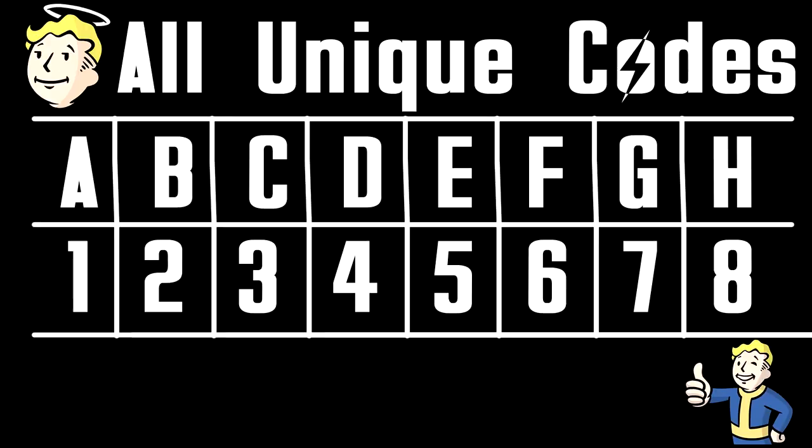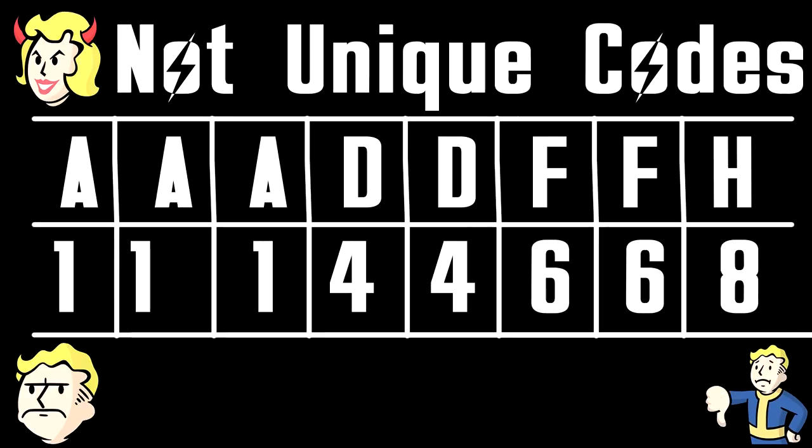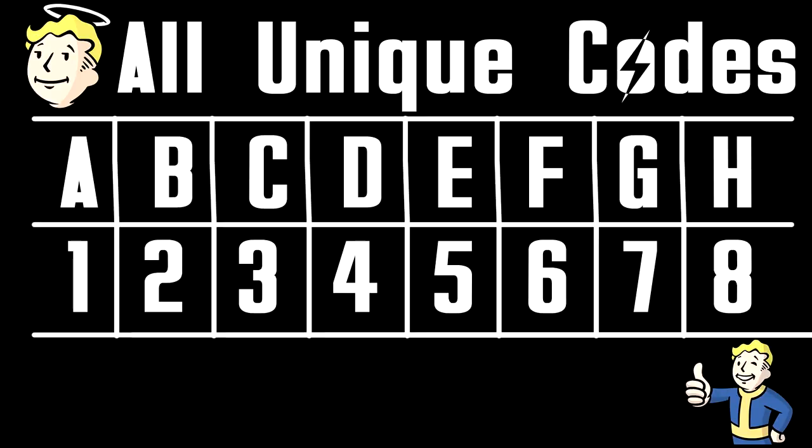But it's not that simple, because you can't have any duplicates. If you both have J4 or A2, then you don't have them all. All of them have to be unique. A1, B2, C4, D4. It could have the same numbers, but it can't have the same letters.